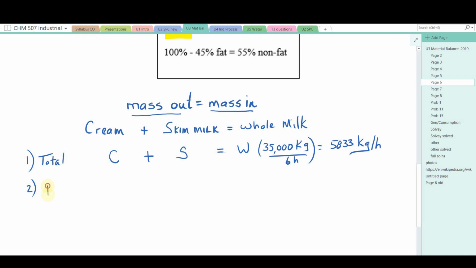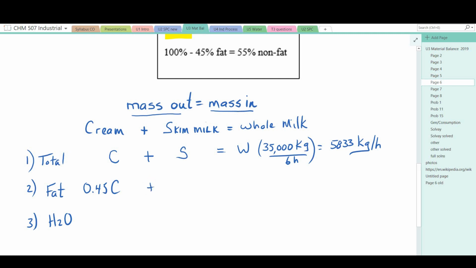So we have a component fat, and then we have another component. Once you take the fat out, what's left? I'm just going to call it water. There's more than water, but I'll call it something. It's a water mixture. Now we are given the composition of fat in each of these streams. We're told that fat composition in the cream is 45%. So I don't know the flow rate of C, but I know whatever C is, 0.45 times that is the flow rate in kilograms per hour of fat that's in the cream stream.